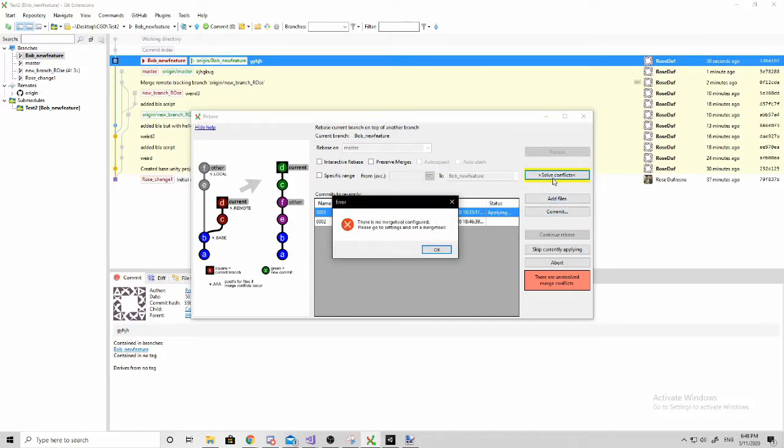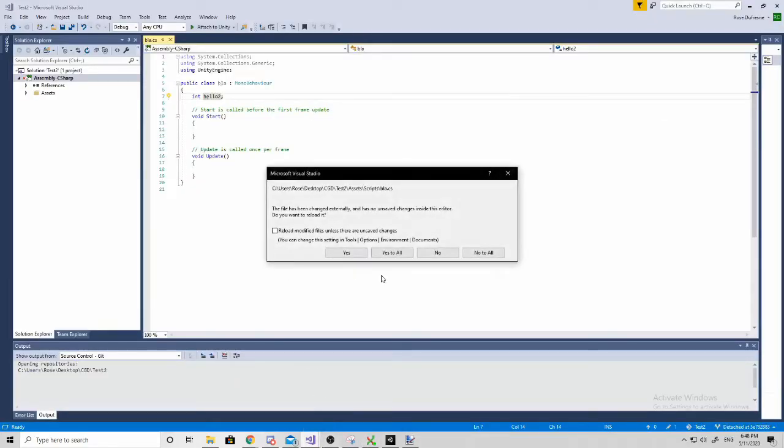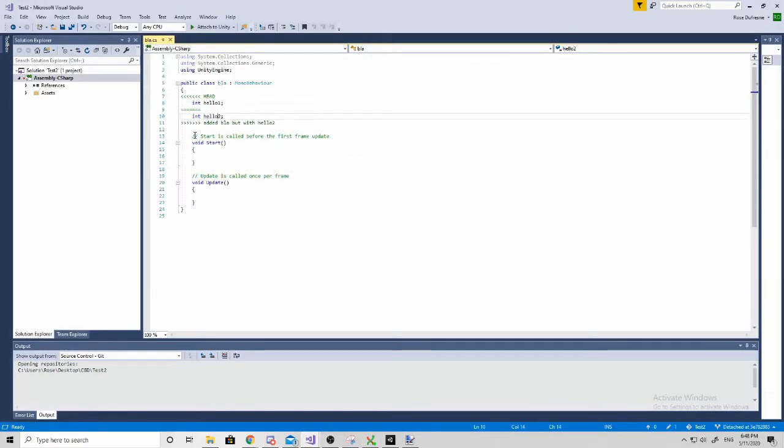Now I want to solve conflicts, but it will tell me there's no merge tool configured. So if you go to the code, this is the example I wanted to show. Here you'll see there's HEAD, which is like the master. This is what the code is in master: hello1. And this one is in the current branch, Bob, whatever, I forgot the name.